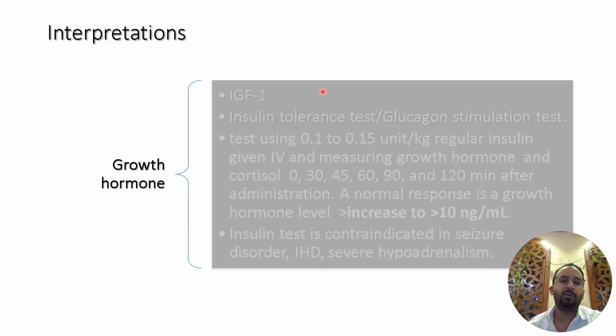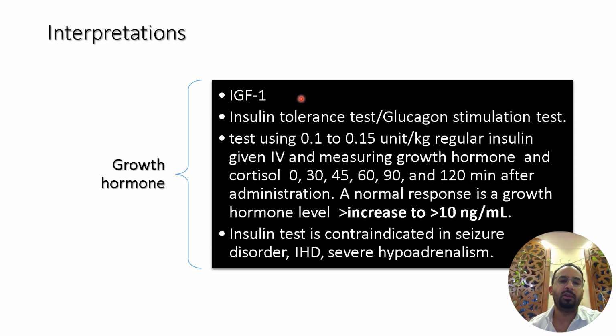For growth hormone deficiency, we can rely on insulin-like growth factor 1 as a screening test, which should be below the age- and gender-specific reference range for the patient to diagnose growth hormone deficiency. This screening test should be followed by a glucagon stimulation test for growth hormone. In this test, if growth hormone fails to increase above 10 nanograms per ml, there will be a diagnosis of growth hormone deficiency.